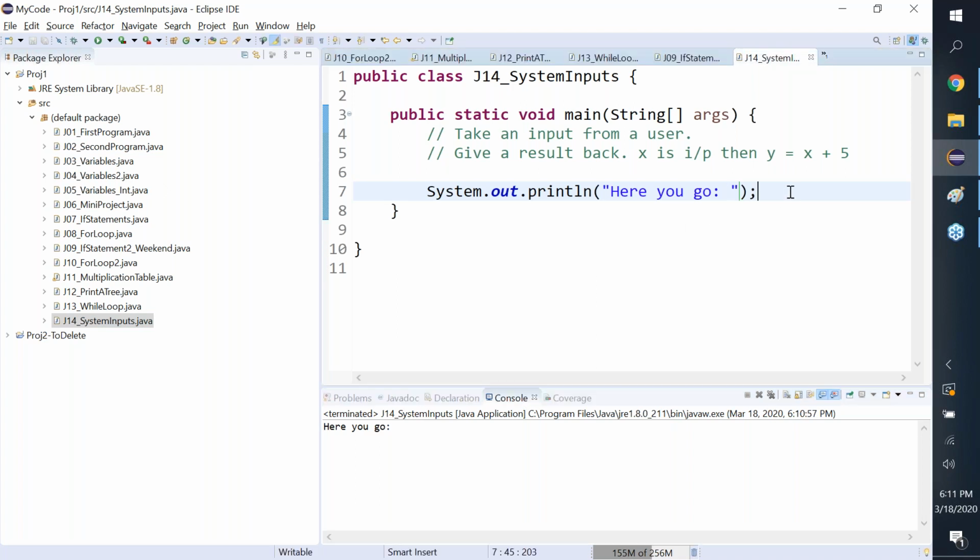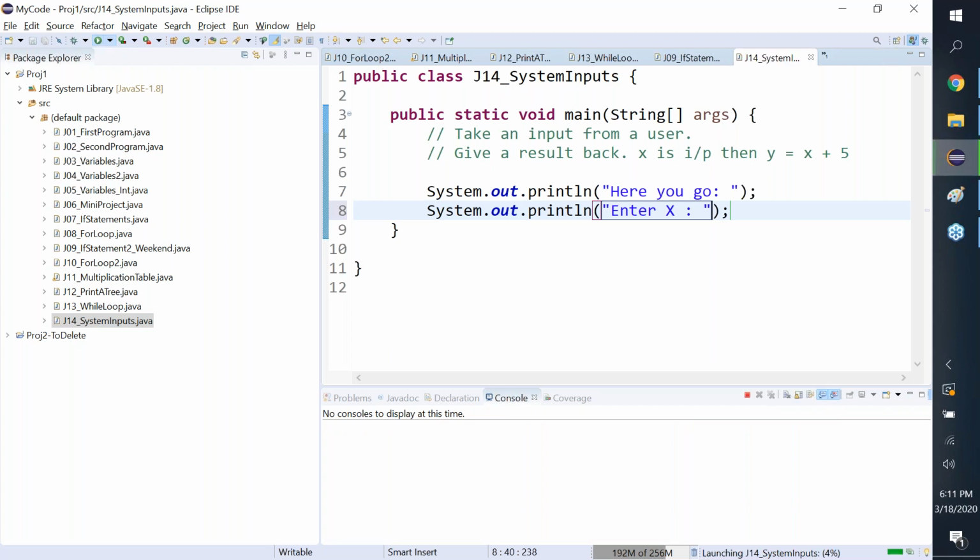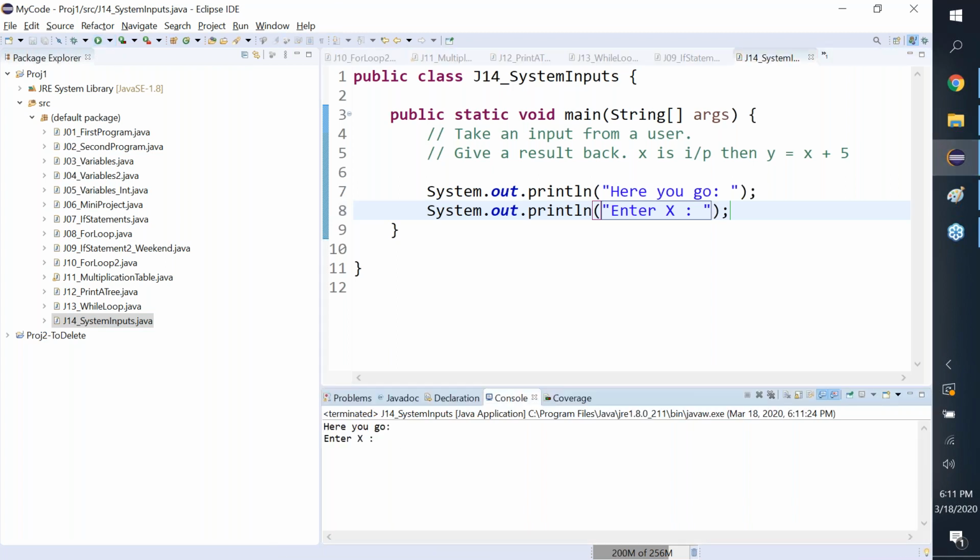Okay, so I've got that sentence up, but now I want to print out saying enter X, right? So I want the user to enter X here. And if I run this program, I'm going to get, okay, enter X, but there's nothing for me to enter. See, if I'm typing here, there's nothing going in.